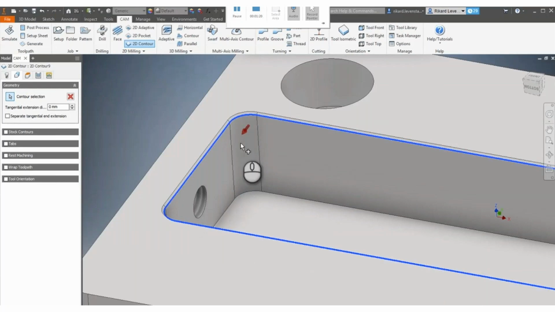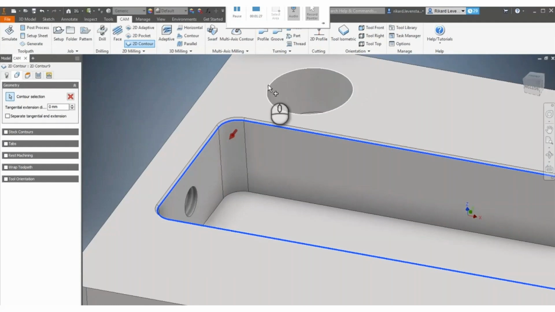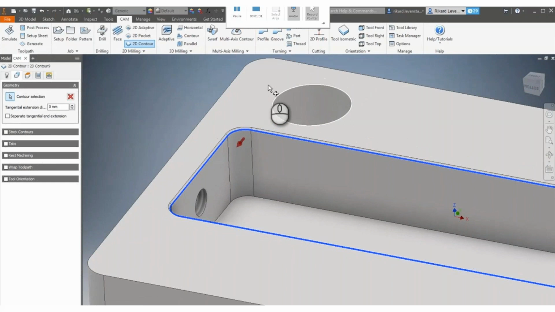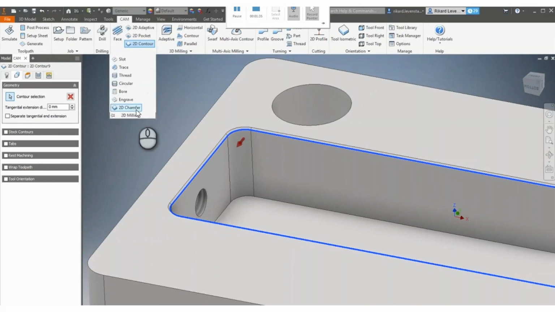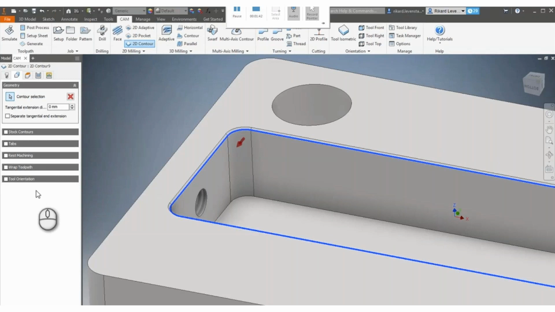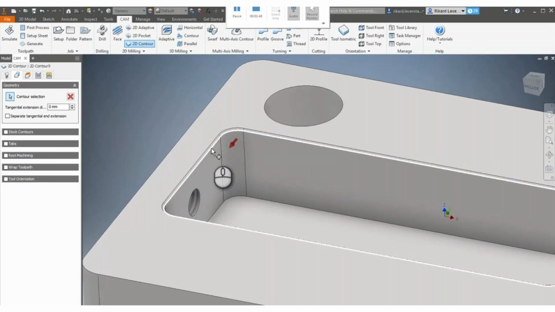We can go in and look at the operation that we're working with again. There are other areas that need to be chamfered. You can pick that up. Or you could alternatively use the 2D chamfer. All right, so it's not necessary that you have to use the contour 2D to do it. You could use the 2D chamfer, or alternatively use the contour 2D with the chamfer tool, and you'll have access to do a chamfer on it.